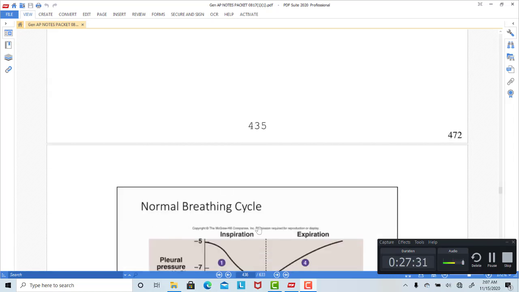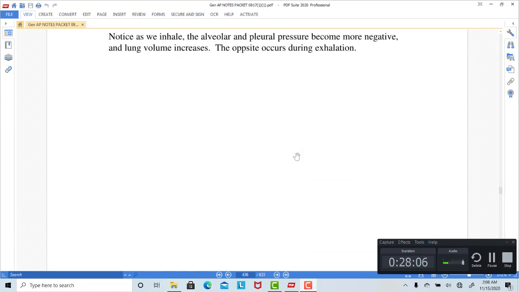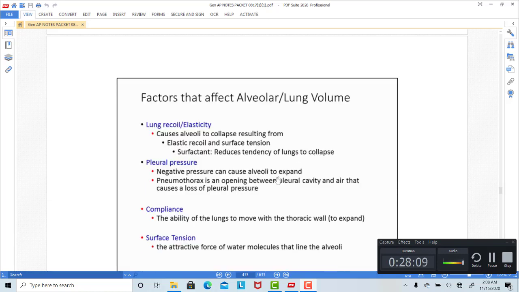But anyway, moving on. This process of breathing involves changing pressures. That's the biggest point to make here: as the volume goes up in the lung with inhalation, the pressure in the pleural space and within the lung goes down. Then as we exhale, volume goes down, and the pressure in the alveoli inside the lung and in the pleural space increases. So volume and pressure are inversely related. They move in opposite directions.